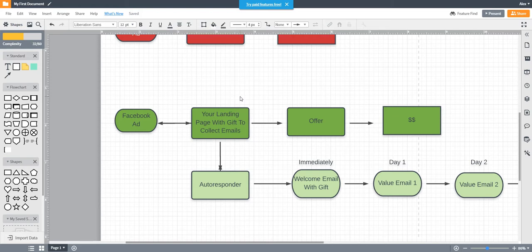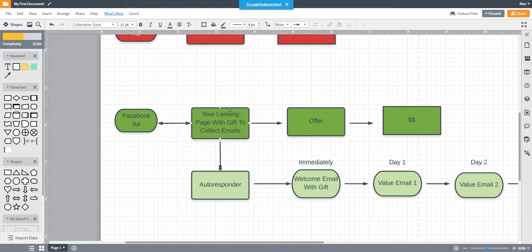I don't know, something. Be creative when it comes to this, but make sure that it adds value to the visitor. Make sure that it is something that someone will want to trade their email address for. So you create the report, and you create this landing page, and in the landing page you put a form where you can collect their email addresses. And I'm going to show you how to do this. I actually created one for the purpose of this video, so that you can see exactly what I'm talking about.